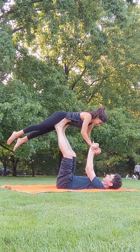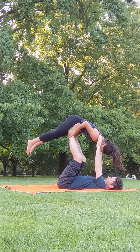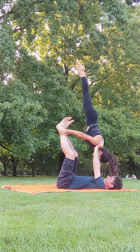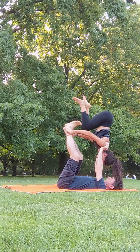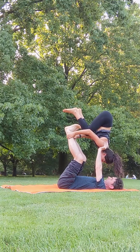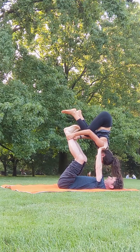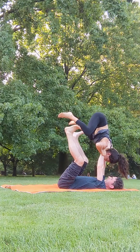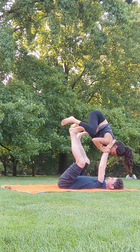We're going to start in bird. Sonja is going to hold my ankle. Now she's going to aim her knees to my feet. And if you have those knees bent really well, you're going to get really low on the base. In this case it's kind of challenging, so we fall down the feet. It's good — we get her hips a little lower. She transfers her hands to my hands so that she can get moving her foot.